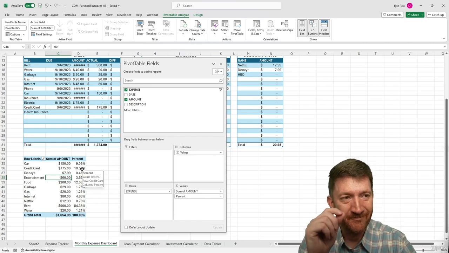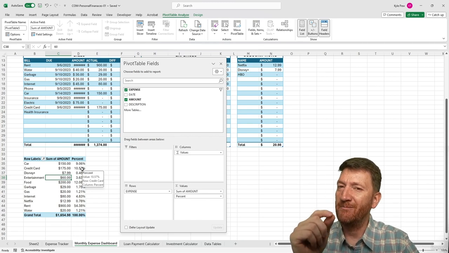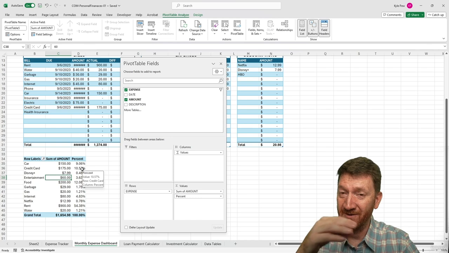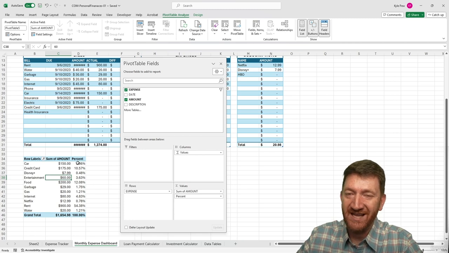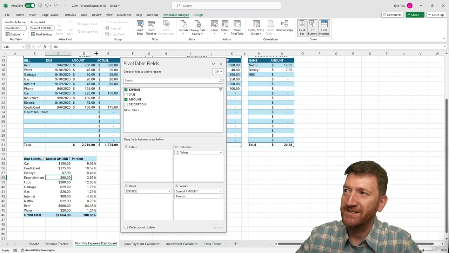Now, here's something that really bugs me about pivot tables. And you may have just noticed it, because it just bugged me right there. As soon as I changed that name, it shrunk the column automatically, and it shrunk this column as well. So now I got to go up here and increase that size. But watch this.